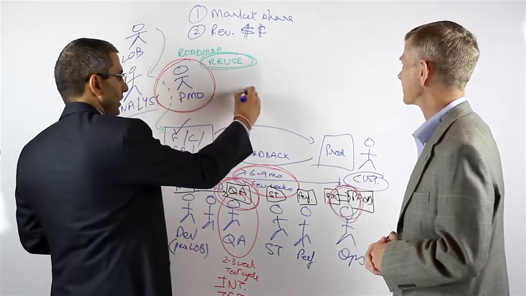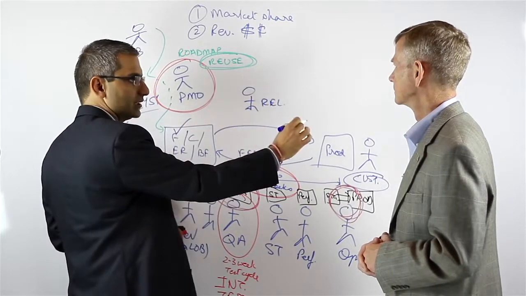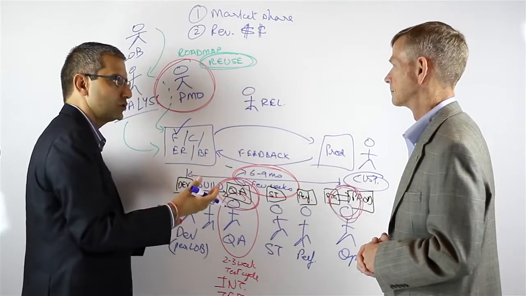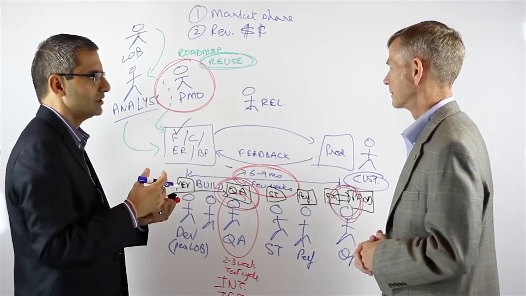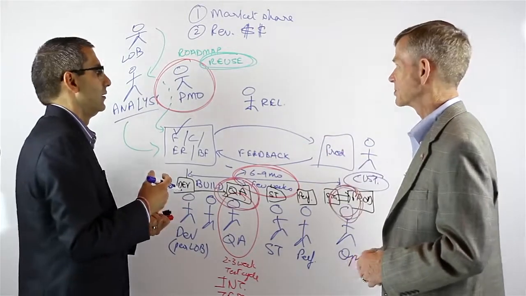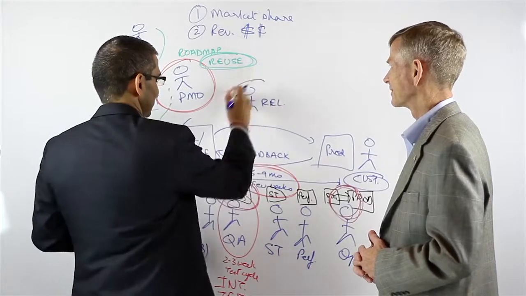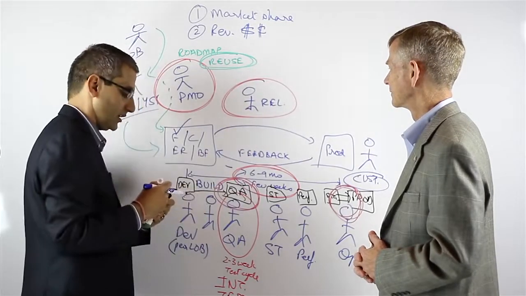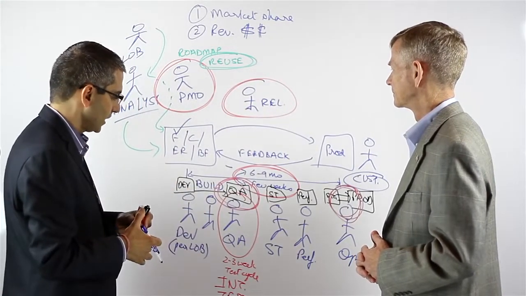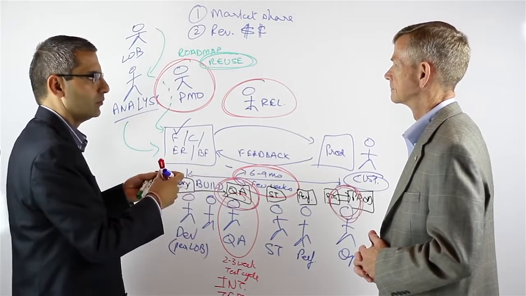And you mentioned you had a release team. So let's put the release team out here. There's somebody who's managing this. Do they use some kind of tools to do it, or is it a spreadsheet? They use a spreadsheet and 20 conference calls a day. It's the most complicated spreadsheet I've ever seen. Well, too bad. But it is an area of concern. Do you gather any metrics about how efficient this is or how productive people are?